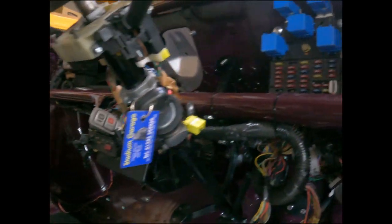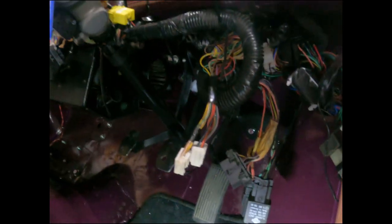Probably look better with some kind of fiberglass dashboard over the top of all this to hide all this. But we're in. Steering column was a bugger to put in to get that bolt through. Initially, I was trying to fit the steering column with the bolt in there, but don't do that. Don't be daft like me.